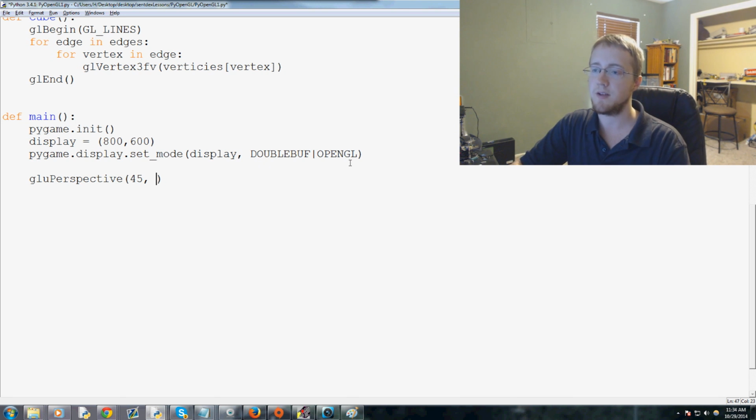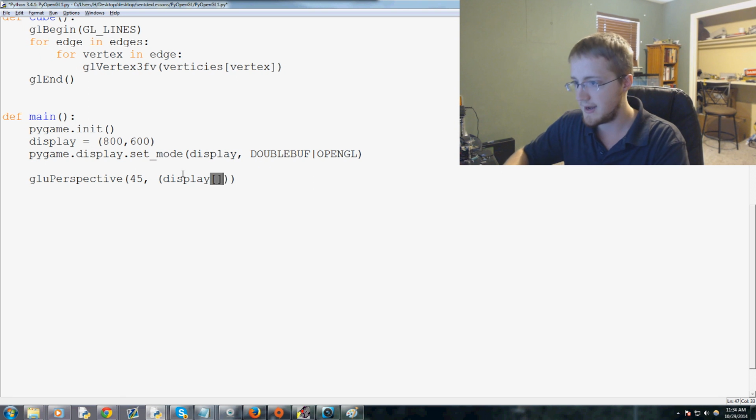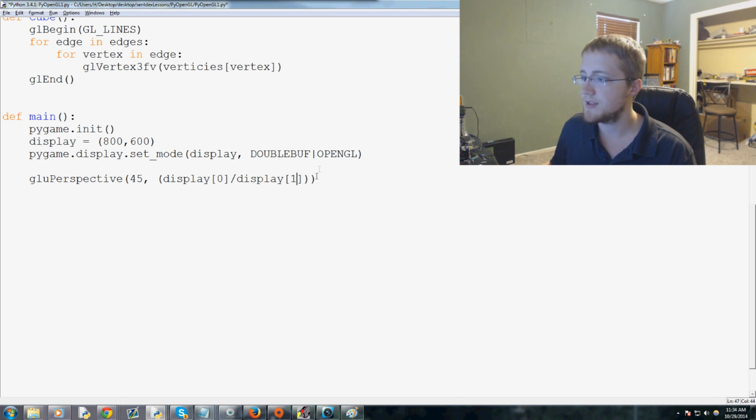And the aspect ratio is basically width divided by height. Since we've already defined this as a bit of a constant, we can say display 0 divided by display 1. And that will set what we need there. And then you specify here z-near and z-far.